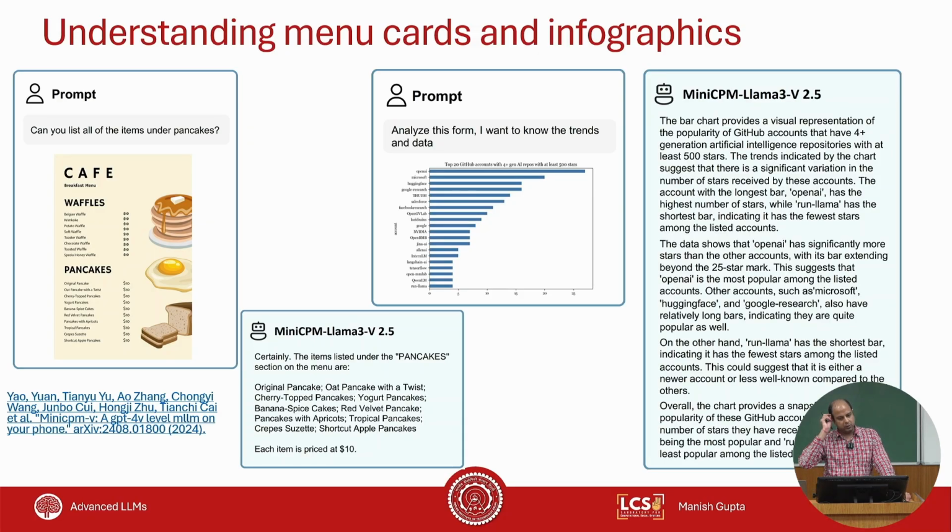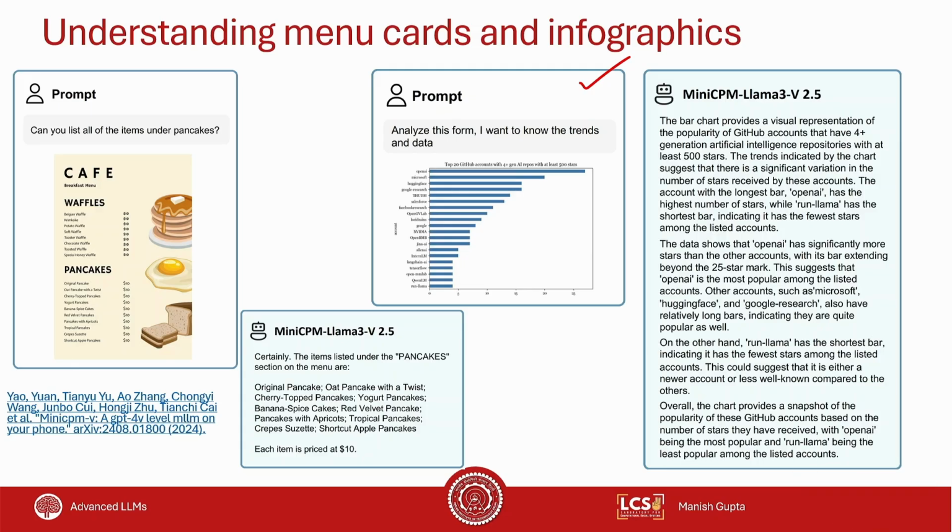More examples, understanding menu cards and infographics. So we already talked about infographics. Yes, take this kind of a chart and explain it. People have been using these kinds of things even for writing papers these days. I mean, essentially, almost everyone, when we write papers, takes an infographic and obviously manually describes what is going on in that.